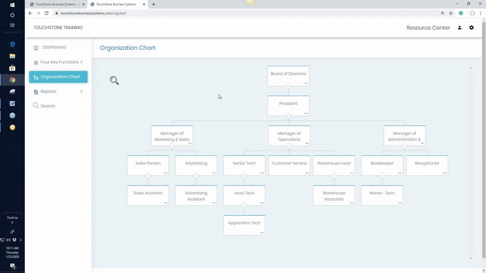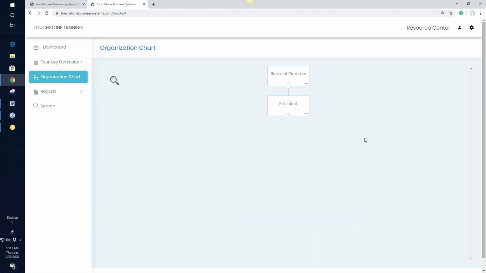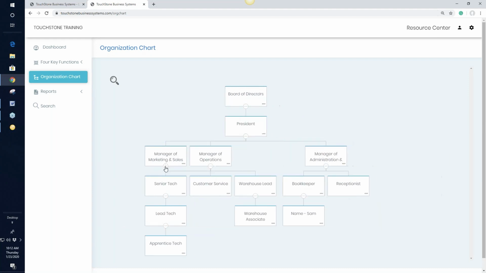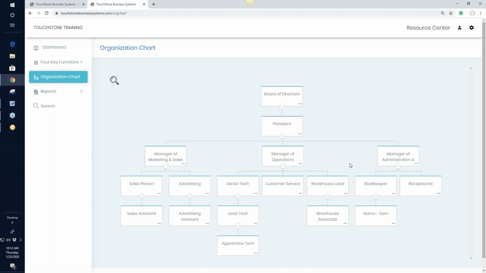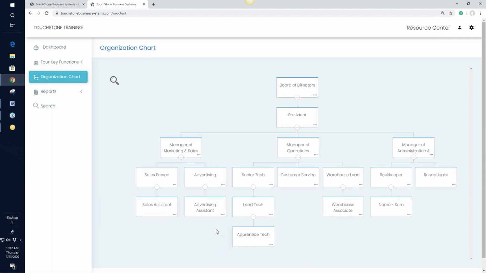Another tip is if you want to see the chart or print it just by departments, you can use these little buttons here to hide the chart below it. So if I just wanted to see this hierarchy and I wanted to print it, then I could do it this way. I could shrink these departments here to just see this operational department. So this is a tip just for printing the chart or being able to view it. You can print just by department by using these little negative and plus signs to shrink the positions down or to hide them temporarily.